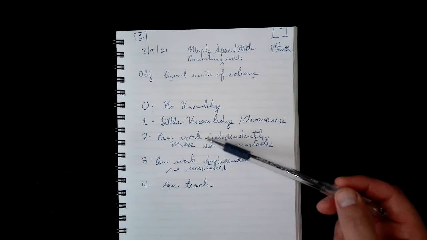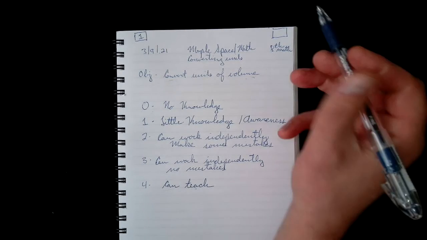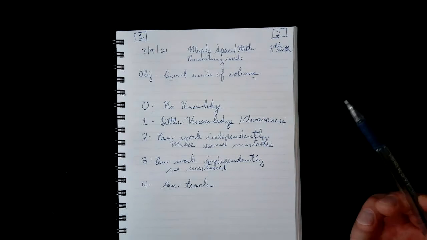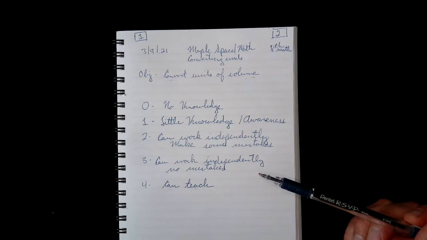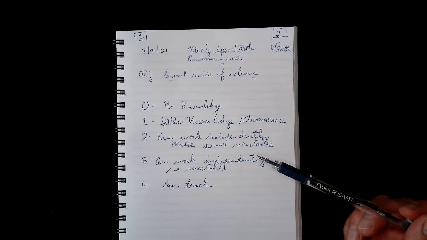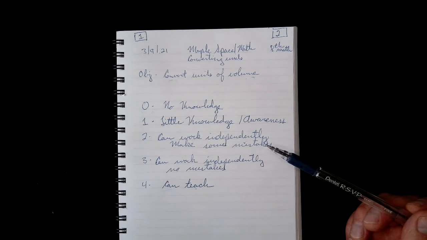So after I've taught this lesson, I have my students reflect on the lesson, and then maybe I went from a 1, no knowledge, to a 2. I can do it a little bit, but I'm going to make some mistakes. This is great when you have an observation. This is an instantaneous assessment.